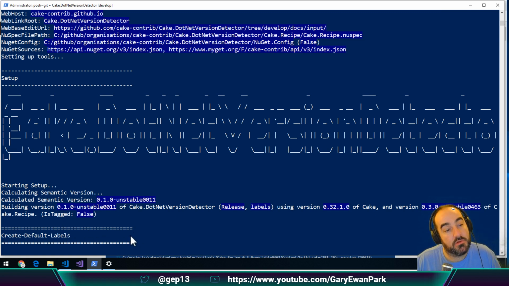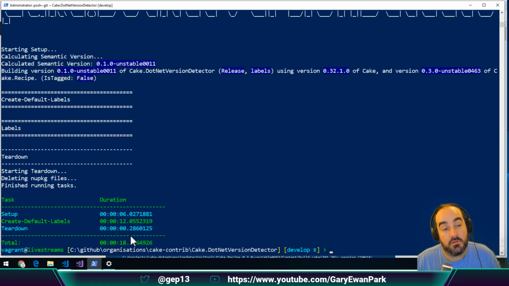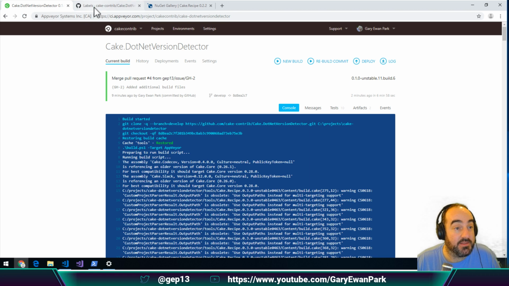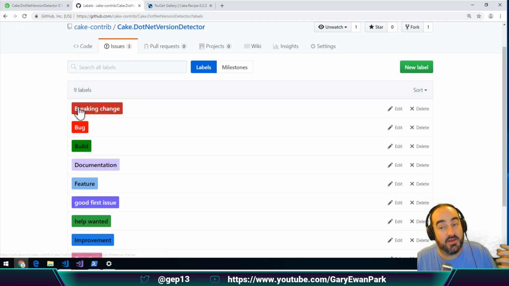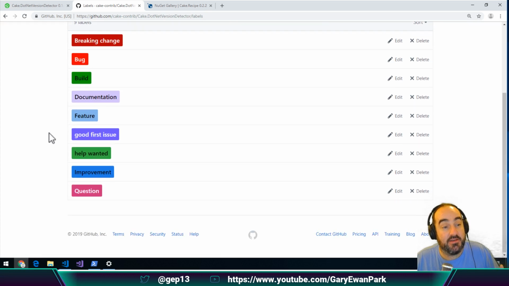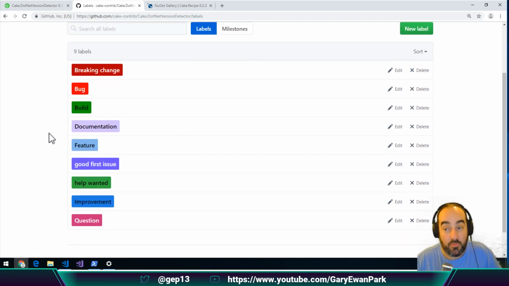So create default labels. There we go. Beautiful. So now if we go back to GitHub, these are the default labels that GitHub provides. But if I refresh this after running the task that I just executed, then now it's got the default labels that I want. This is purely my way of doing things, but I prefer it to be written in such a way that the two that stand out here, good first issue and help wanted, are not in the same case that I would normally have an issue label.